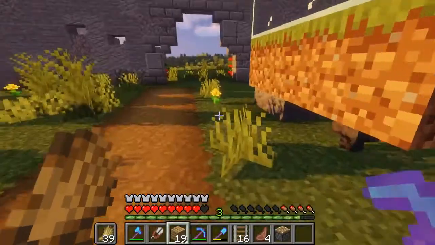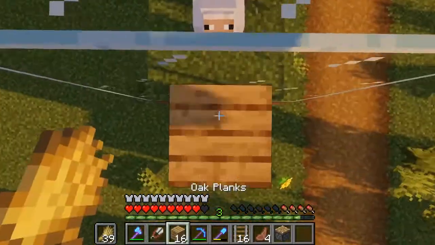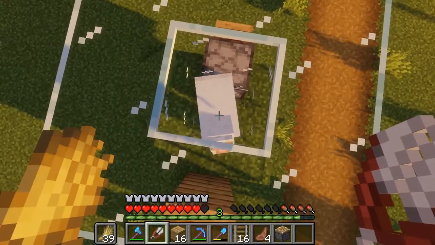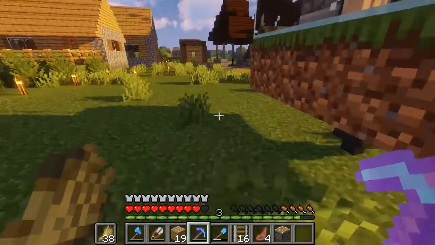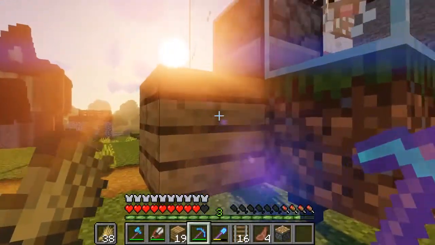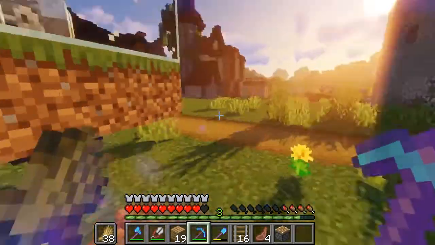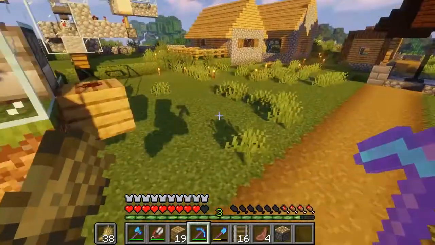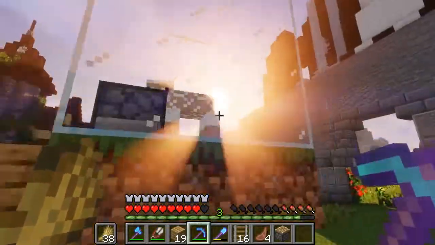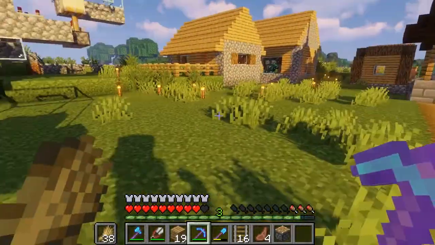In fact, the way this works, if you didn't know, sheep regrow their wool if they eat grass. So I need to do that so that it will eat the grass. And then it will grow its wool back. So that means the observer will detect the grass being eaten, so that when the grass is eaten, it means its little wool has grown back, and it will shear the sheep.